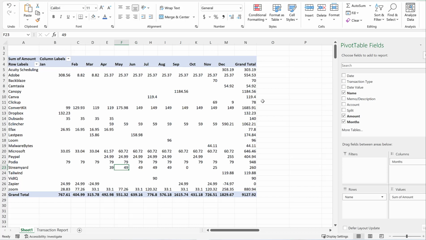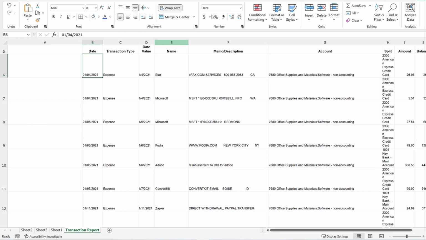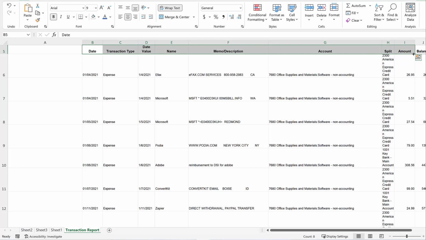And so pivot tables can be used in just a myriad of different ways, and they can help you analyze data in so many different ways. So we're going to walk through this one more time. First thing you need to do to create a pivot table is you need to have a table. So you need to have a table of information, which includes column headers and then the data underneath.